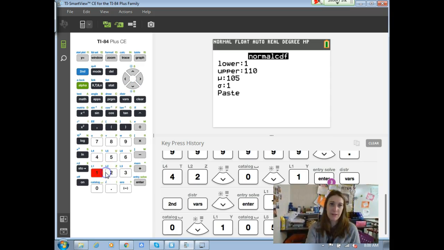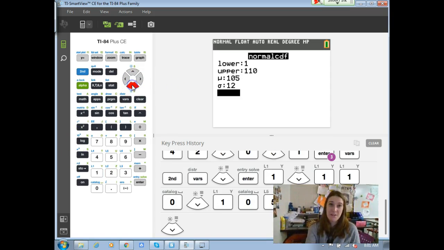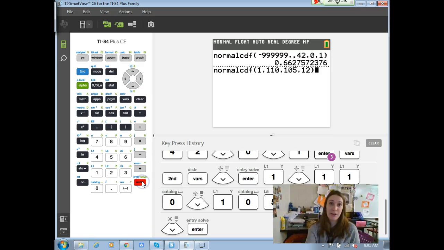So if you think about having a middle of 105 and then counting backwards by 12s, like 3 deviations down, you're still going to be at 70, whatever, something. So going down to 1 for a lower bound is fine. You can still do the negative 99999 thing if you want. It really, honest to goodness, doesn't matter. But watch this. It's essentially the same answer. It's like 66%. Now, remember, your calculator is doing the most accurate.